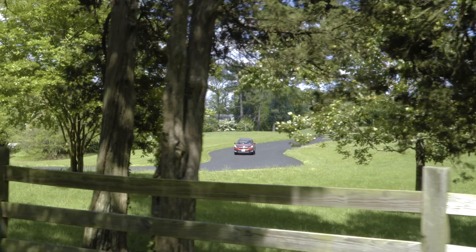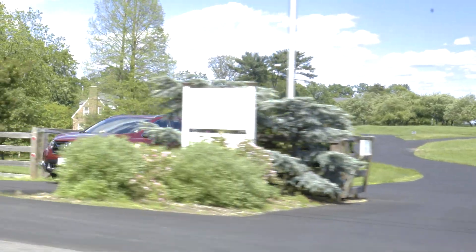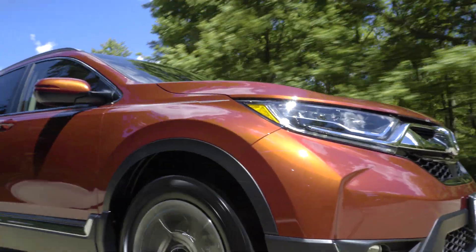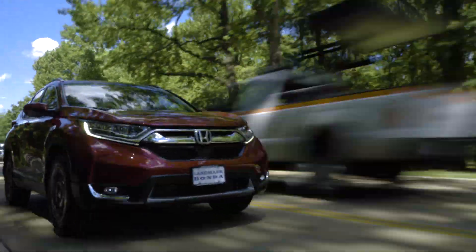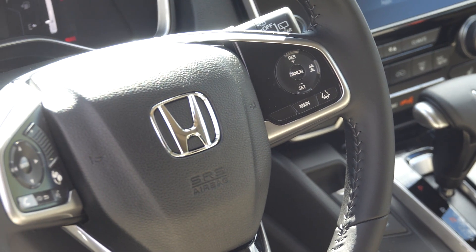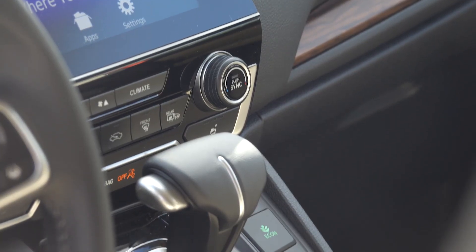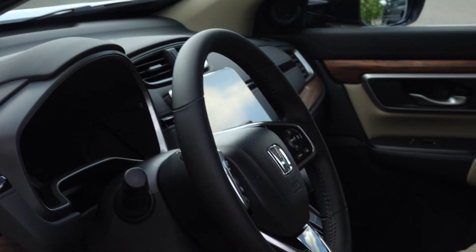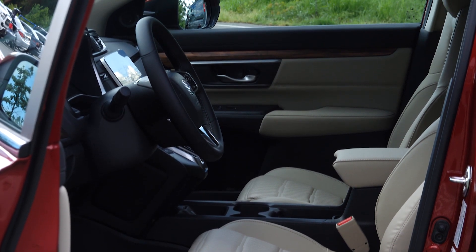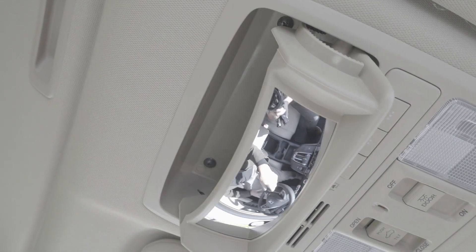Other than that, what's nice is you're in a compact sport utility vehicle where it doesn't feel compact on the inside, but it's easy to maneuver on the outside. The power steering is very light and nicely controlled. You have all the convenience of fingertip touch controls on the steering wheel. The CVT does a wonderful job. You've got your Econ button right here to maximize fuel efficiency. There's a little sunglass storage area and a mirror so you can check on passengers in the back.